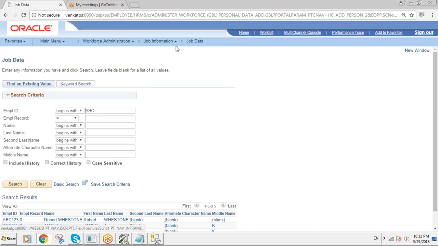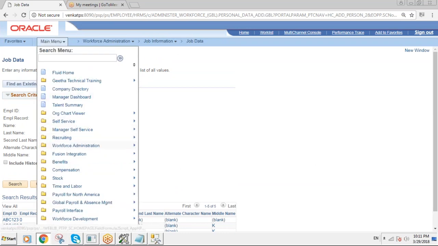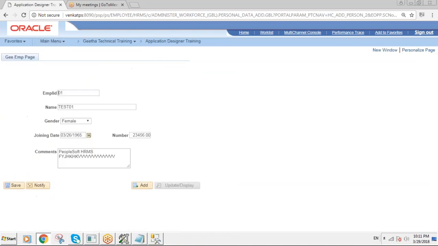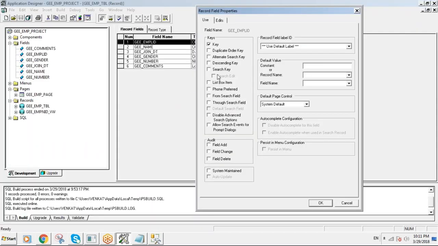Then, in my component also, in future, they are having a chance to see the number of employees. Then, why don't we build the same structure? The page which is used to search the employee data is called search key. Search page, it's populated because of the search key. Now, search key. Whenever I select the search key, list box item is populating.